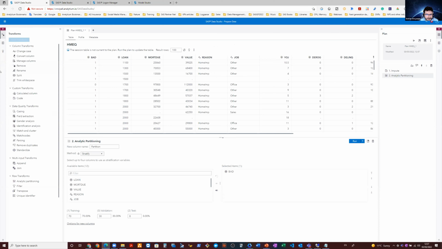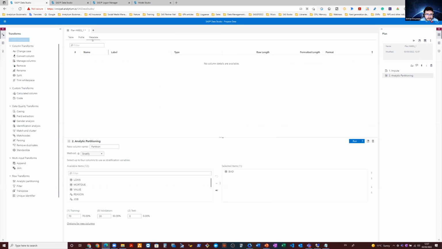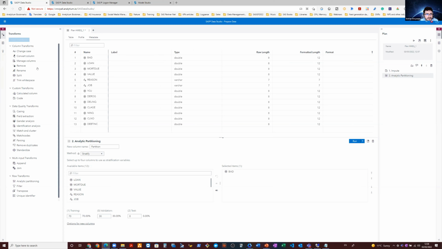Once you open SAS Data Studio, this is the drag and drop application where you can very easily and quickly prepare your data. In the middle of the screen, you will see your input data with all the variables. You can see the metadata, all variables with the type, the length, the format of the variables.